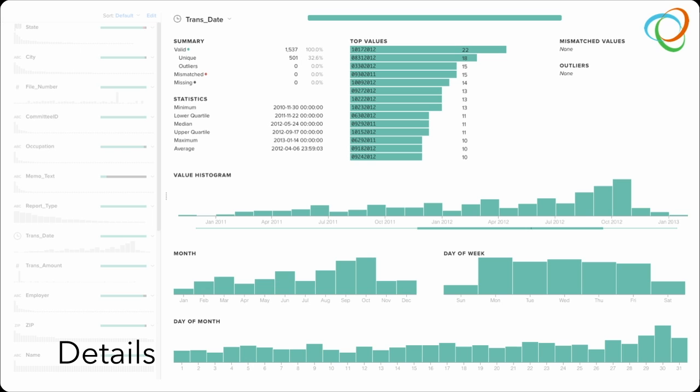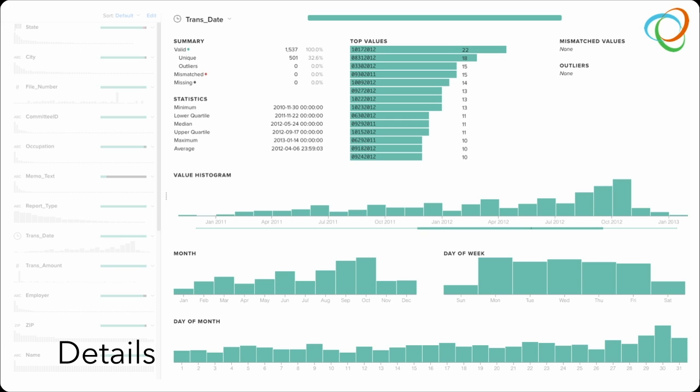So for example, this panel on the right is showing when political contributions occur. And this is shown both as an overall timeline, as well as summary displays for time periods, such as day of week or month, day of month, etc. And doing this, we can see a number of patterns. We see that contributions occur with increasing regularity as we get near an election. And they're also more likely on weekdays or at the end of a month. So we learn something useful immediately without having to specify the charts.